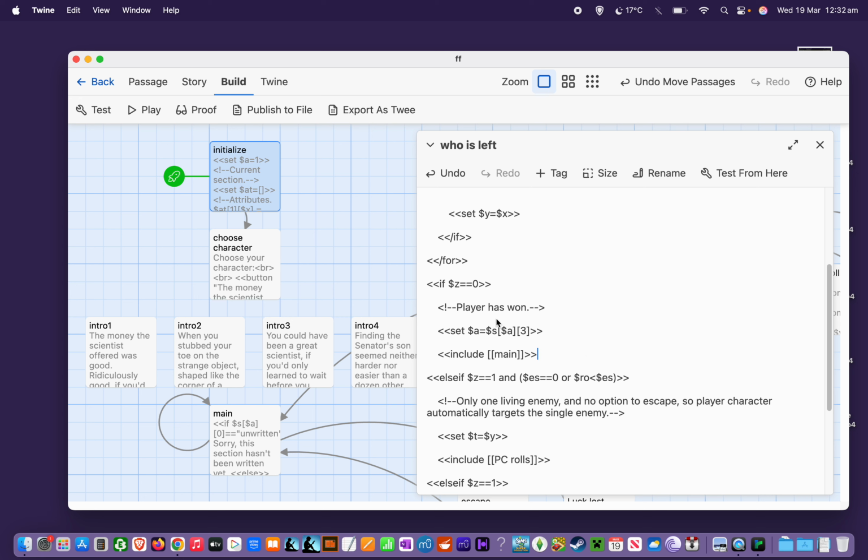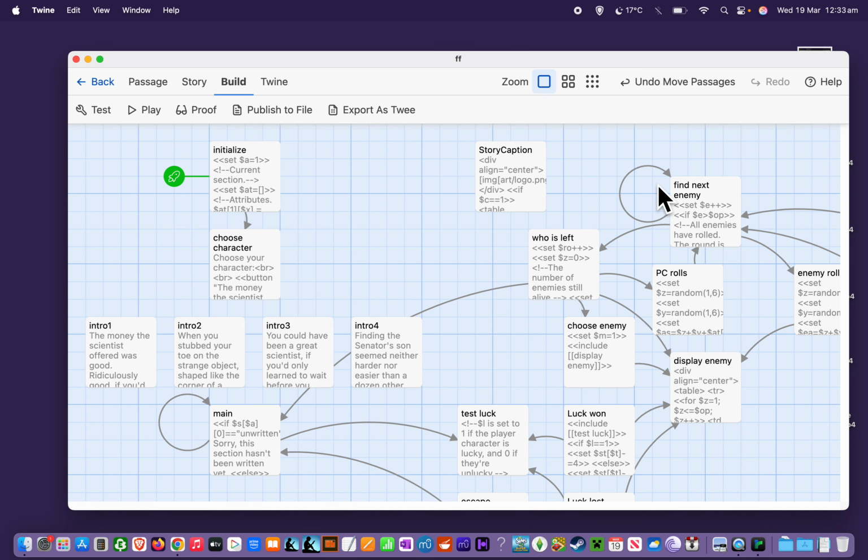So when the player has won, we set the $A, the paragraph, to whatever's in slot 3 of the relevant part of the S array, and then we just, again, go back to main and continue the story from there. And that is how we get this part of the game to talk to this part of the game, essentially, that you can move back and forth between going through the story and having a combat.